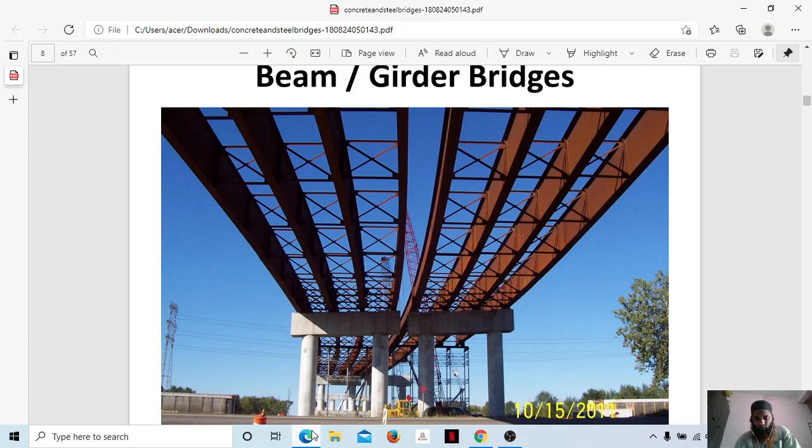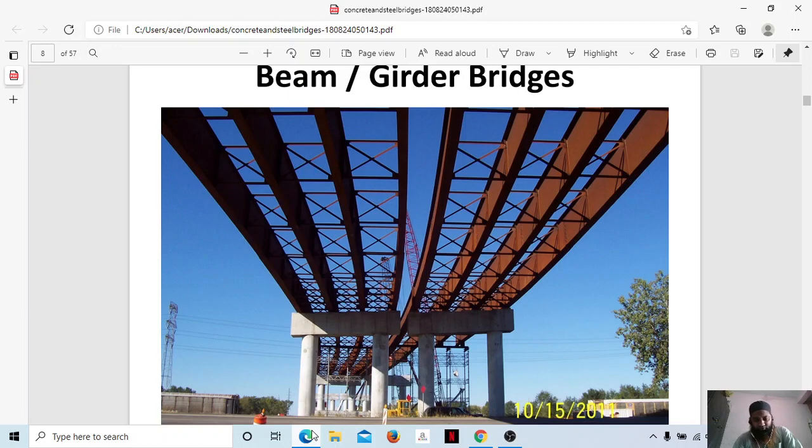You can see the length of the beam, how long it is, giving a very big passage at the bottom for the traffic to flow on. So this is a beam type bridge or a girder type of bridge. You can see here the columns have been raised and the abutments have been cast on the side. Over that, a steel beam girder bridge has been erected, and welded or bolted depending on the need or the calculation we are using.